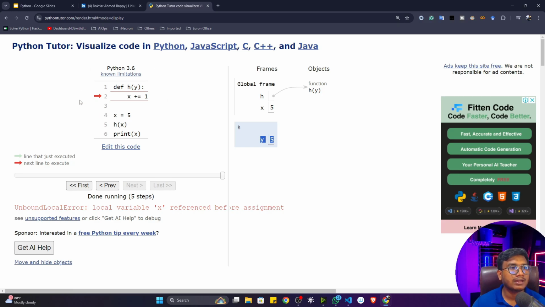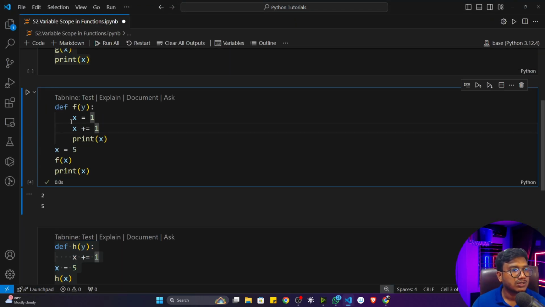That means whenever you are defining a function, and whenever you are using a variable, first of all it will try to see whether this variable is present inside the local scope or not. If present, it will use that. Otherwise, it will use the global variable. That is the idea. I think in the previous example I showed you, first of all, it will check whether x is global or local. You can see x is local because here I have defined x is equal to 1. Although I have one x in the global, I am again initializing inside local.